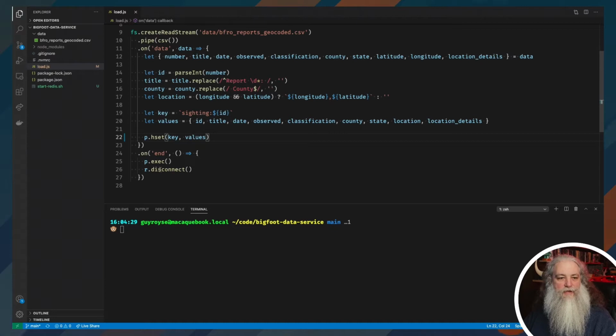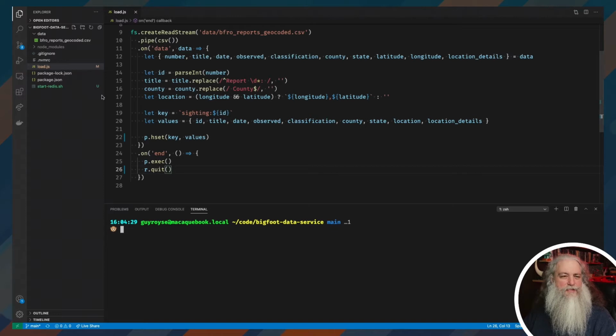The other thing that I think is a little bit better is to call quit instead of disconnect. Quit tells the Redis server that we are quitting our connection and makes sure that it cleans up the connection as well. If you just disconnect, you could disconnect before the pipeline is finished executing, but also the server might not be aware of that closure. And if you did that in a tight loop, you could run out of connections. So these are just two little things that we're going to do to clean that up.